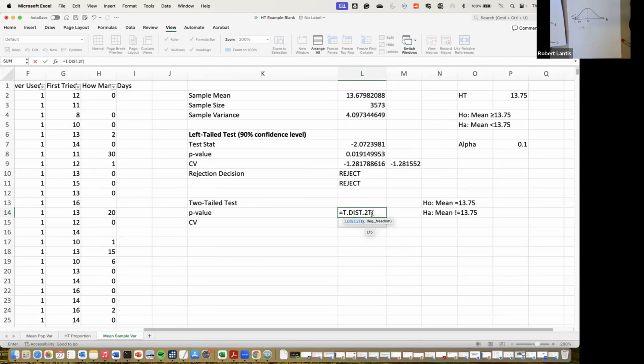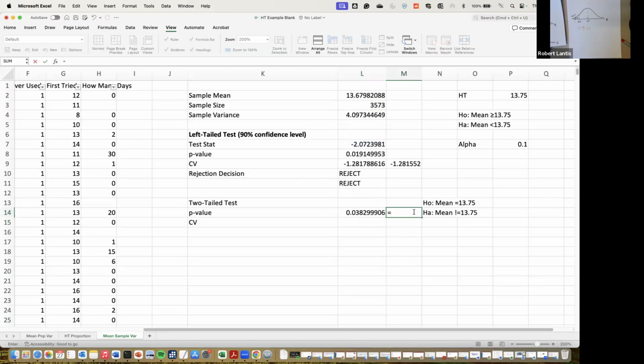Now, if you're using this, what you have to be careful with is, if I try to select this test statistic and then my degrees of freedom would be my sample size minus 1. It's okay. Why isn't it working? Well, the way that the t.dist.2t formula works is it only takes positive values. Right? Well, that's okay because with our test statistic, the area to the left of this negative value is going to be the same as the area to the right of this value, but positive. So if you use the .2t option, you'll have to take the absolute value of your test statistic, right? Hit enter. Here's our new p-value.